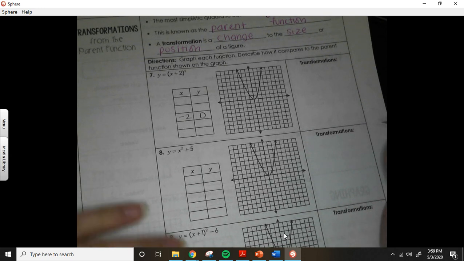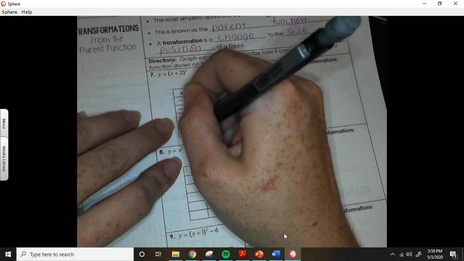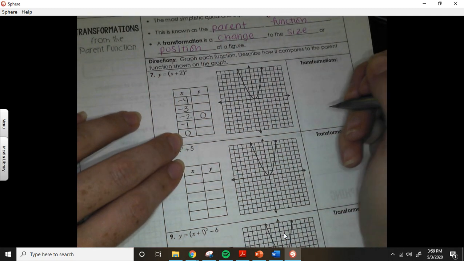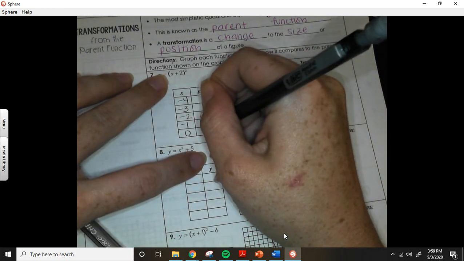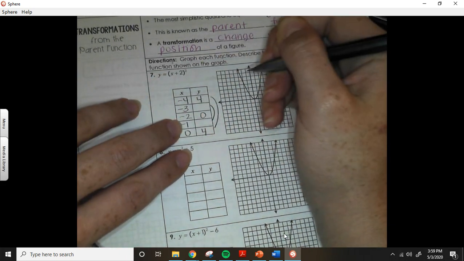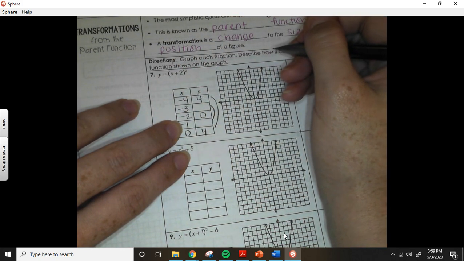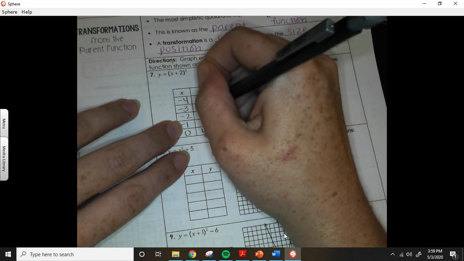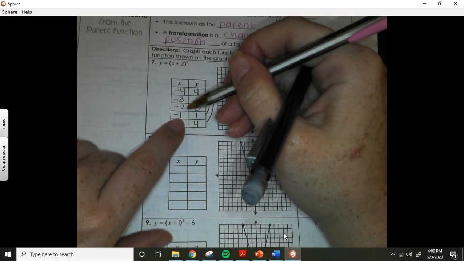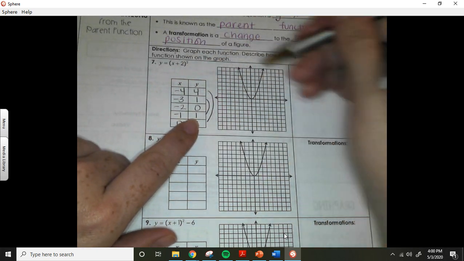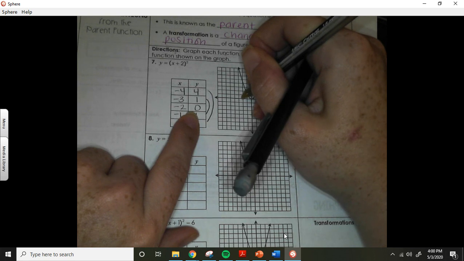We're going to just plug in other things. So we went to the left: -3, -4, -1, and 0. If we plug in 0, it's going to be 2 squared, which is 4, which means this is also 4. If we plug in -1, -1 plus 2 is 1. 1 squared is 1. So let's graph this, right? Negative 1, 1; 1 squared, 1. Okay, so negative 2, 0; negative 1, 1; 0, 4 is right here.